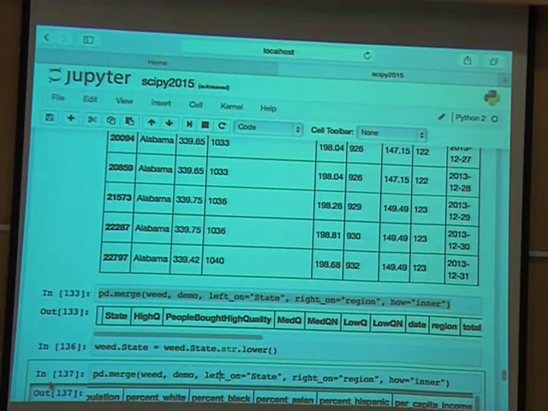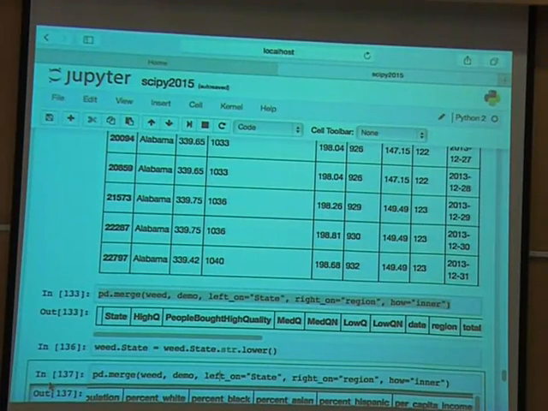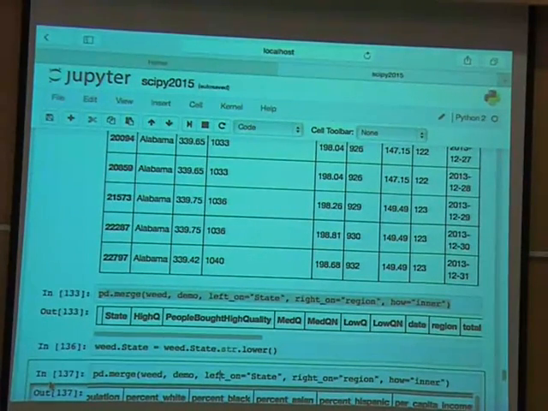You can merge data sets, you can slice, dice, you can change values, you can fill missing values. There are various ways to slice and dice. It's extremely powerful. And yeah, I'll let you guys ask questions or see what kind of stuff you want to see.